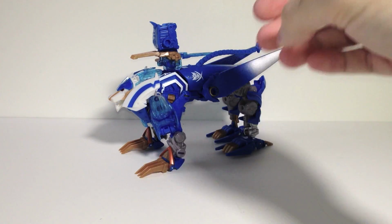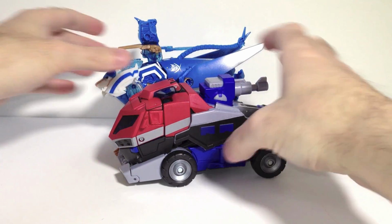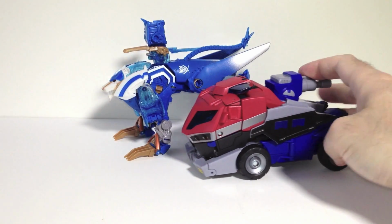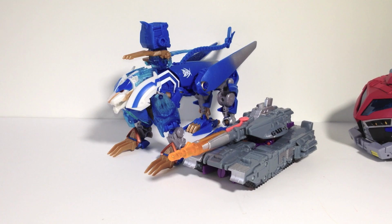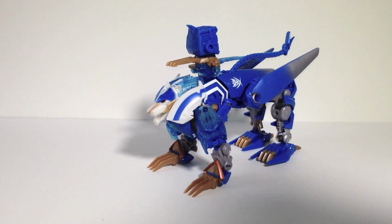That's for another time. Comparing him with some other figures, here's a Voyager Class Transformers Animated Optimus Prime. So although Optimus is thicker, you can see that the size is still pretty big. Next to a deluxe scale figure, there he is next to Deluxe Class Galvatron. So you get the idea, this guy's got some weight to him.